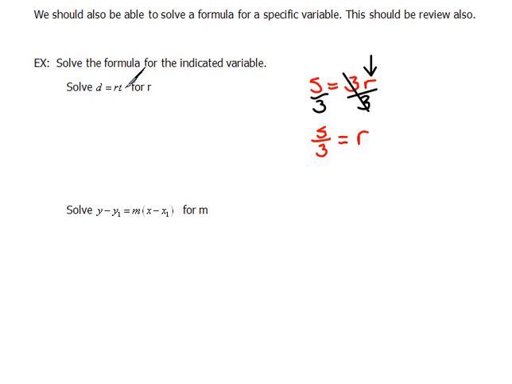So here we have d equals rt, and we're going to solve that for r. That means we want to get r all alone. Right now, r is being multiplied to t. So to undo that, we'd have to do the opposite, which would be to divide both sides by t. So now on the left hand side, we'd have d divided by t equals, on the right hand side, multiplying and dividing by the same thing, we'd just get r. Because we have solved for r, we have r all by itself, we're done.